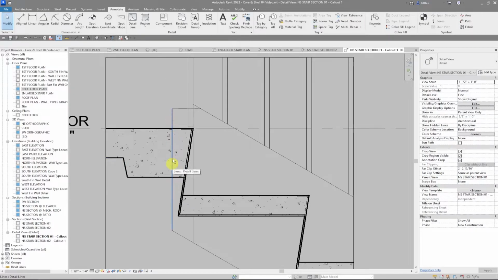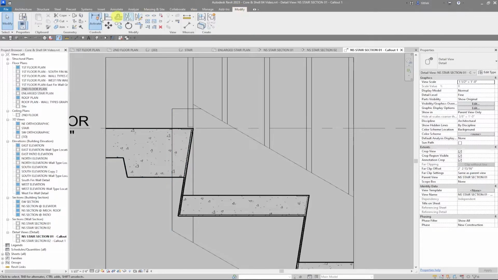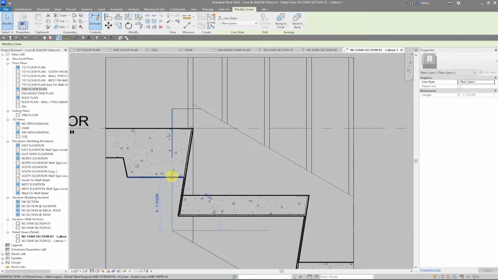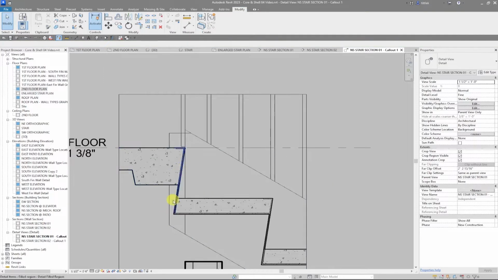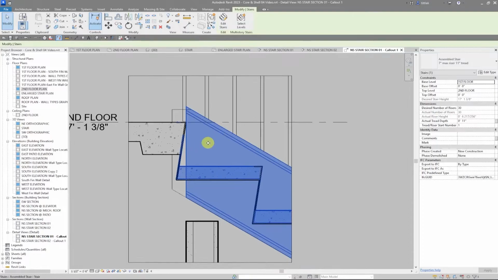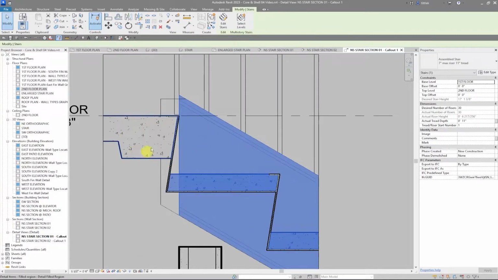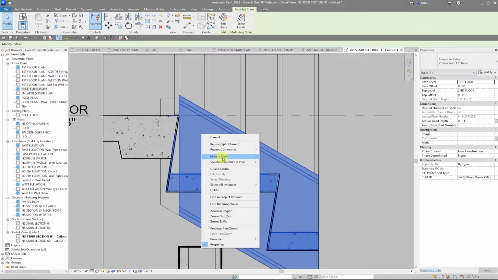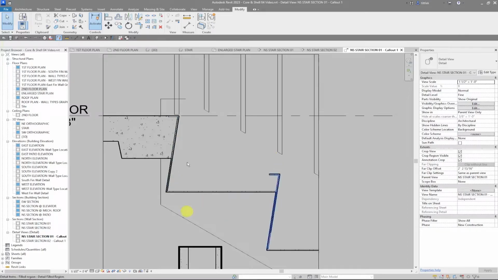Now this one I need to split between those two, so I can modify, split, and now I can just pull this down here, because this, again, is behind the concrete now, so I wouldn't see that through the concrete. Now you're going to say, well, you've still got these lines here because this is the 3D element. You might say, okay, I can do the same thing as I did for this. I can just hide in view, right? Problem is that the stair is part of that.